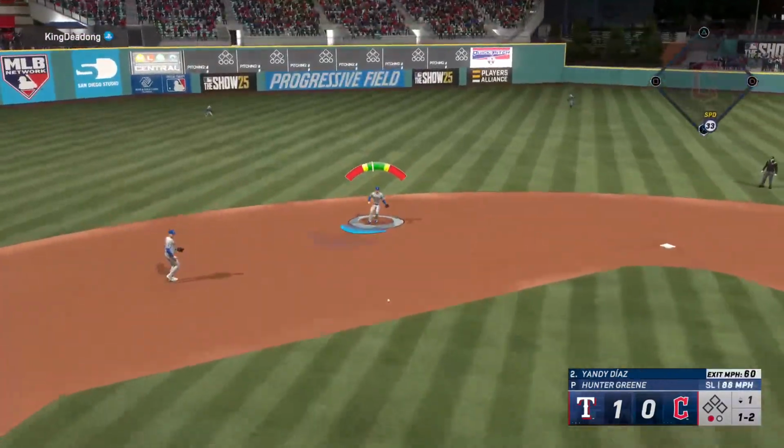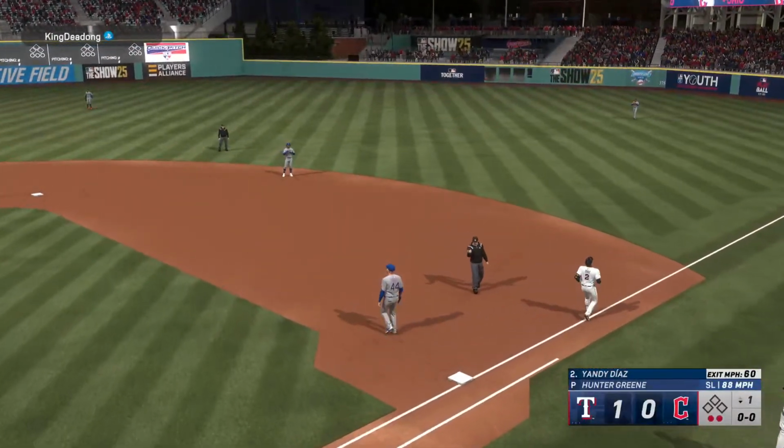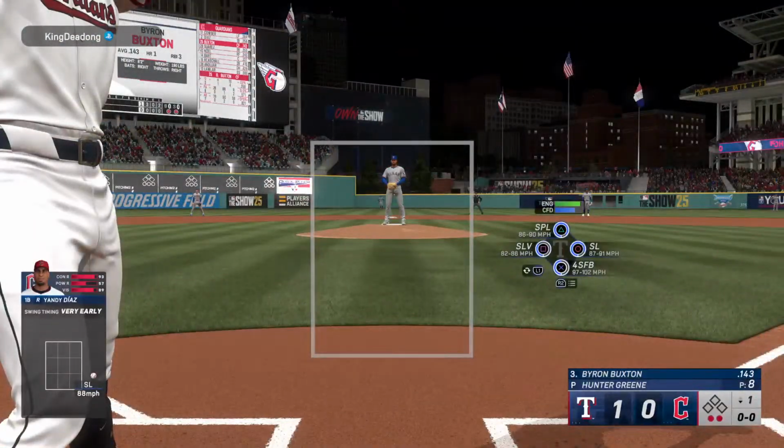Hit on the ground to short. Throw over to Tellez. He's out. An efficient start to the home first tonight, two away. Here's Byron Buxton.